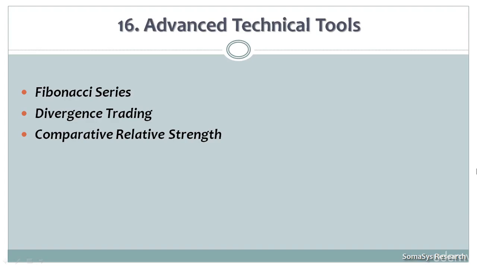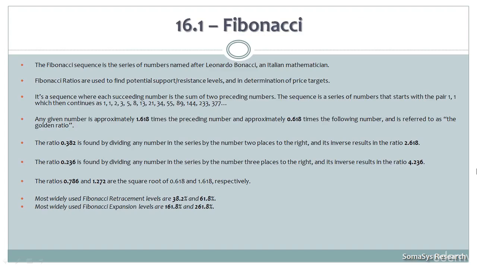Fibonacci and divergence are quite popular terms, but amateurs either do not use them at all for trading purposes, and even if they do, by and large they do not use them the right way. So in the coming sessions we will be discussing Fibonacci sequence, divergence trading, and relative strength comparative. So we'll start with the Fibonacci.